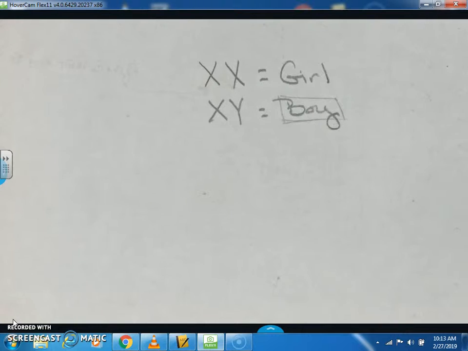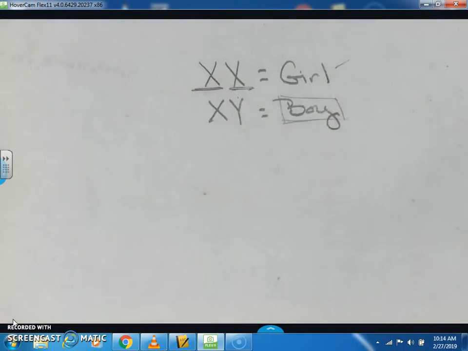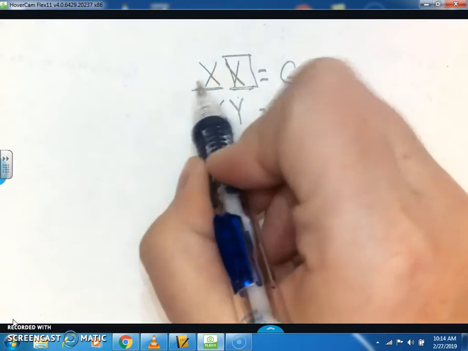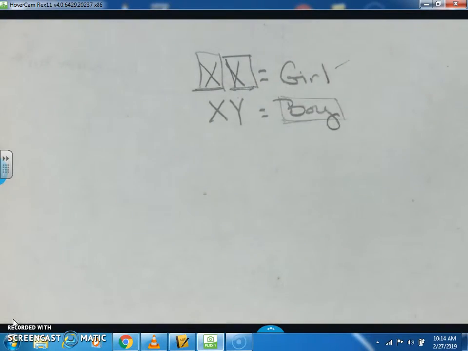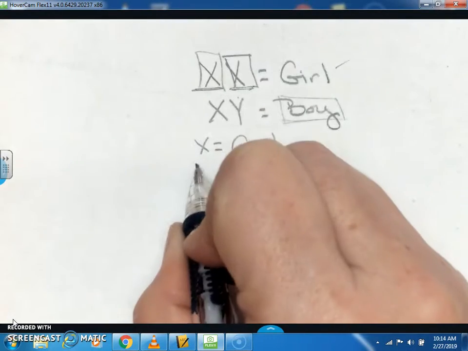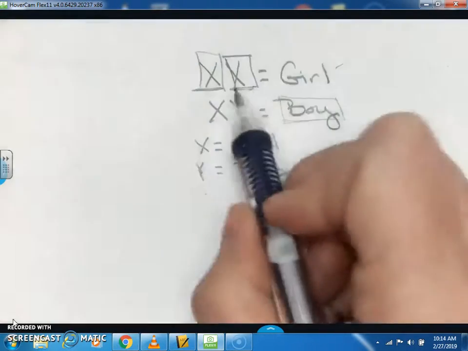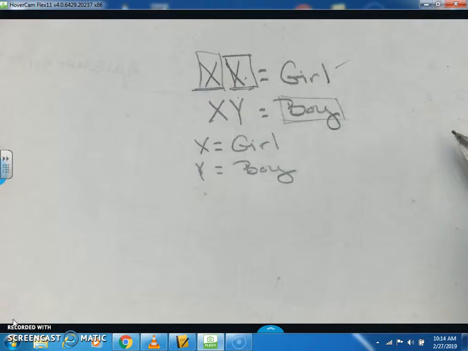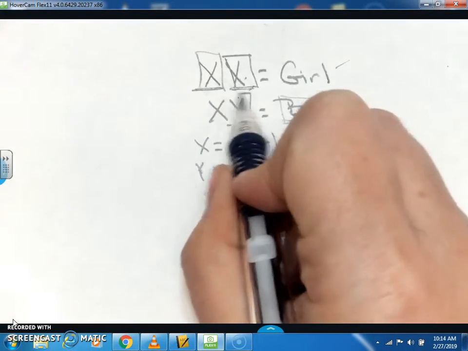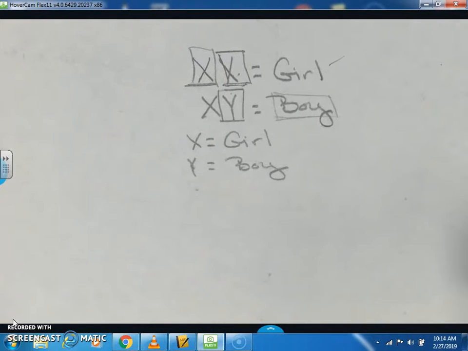And it was long believed that it was the female, the girl, who determined if they were going to have a boy or girl. But as you can clearly see, if these are the only two alleles through meiosis that the mom can pass on, she's not able to pass on a Y, because in our key, X means girl, Y means boy. Okay, so mom doesn't possess a Y to give, but who does? The dad. So that's a quick lesson on X and Y and who has what.